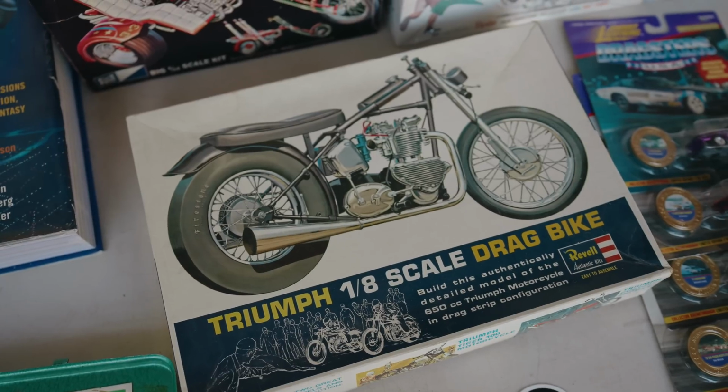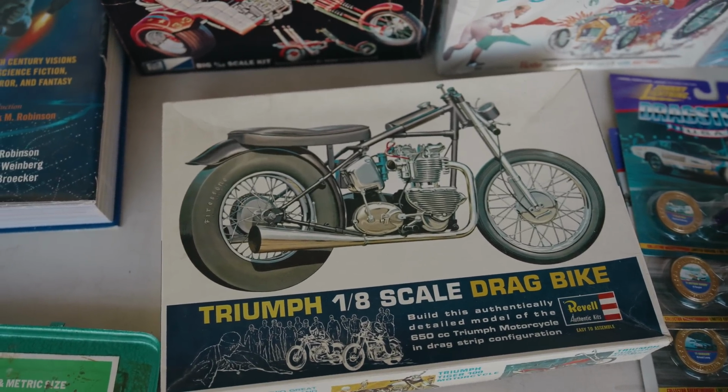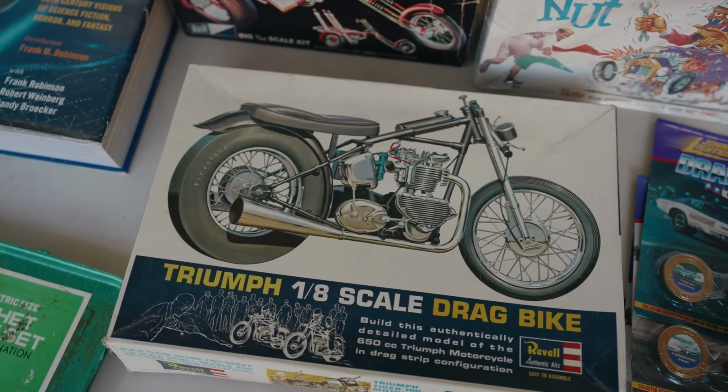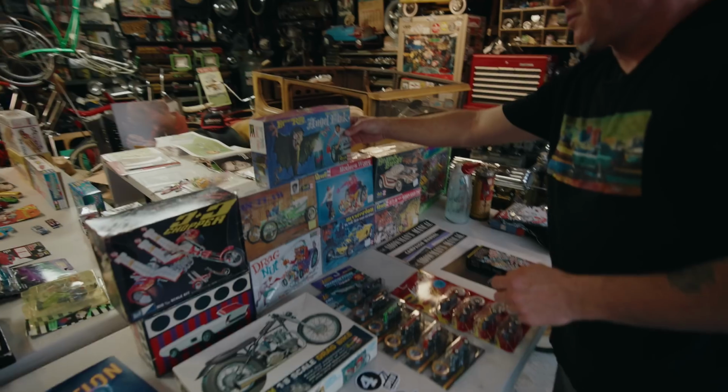45. This is a super cool, pretty rare Triumph 1/8 scale drag bike by Revell. It's a really cool kit. I haven't counted all the parts, but somebody started it, I guess. Just the wheels. All right, so how much? $100. $100. God, you have a lot of stuff.